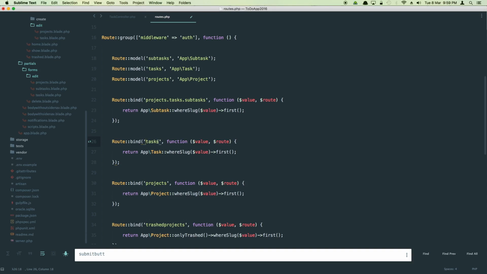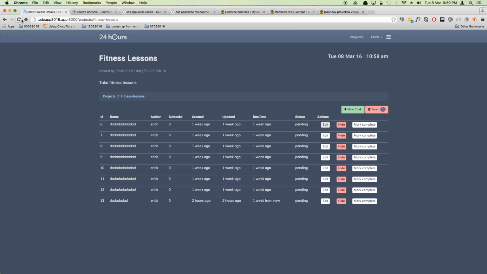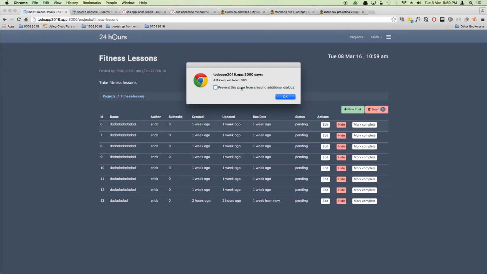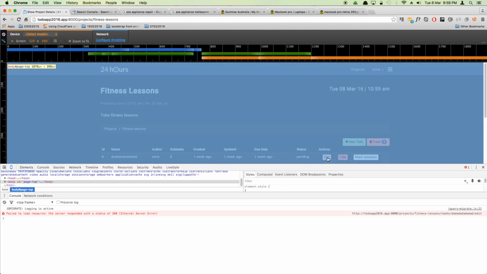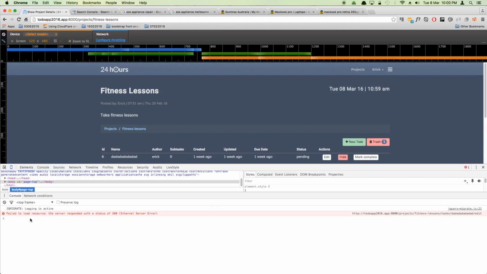For a second, I'm just going to change it, and then I'm going to come back to the browser, refresh, and see what happens. Now we have a different response, which is 500, which is server error, failed to load resource.